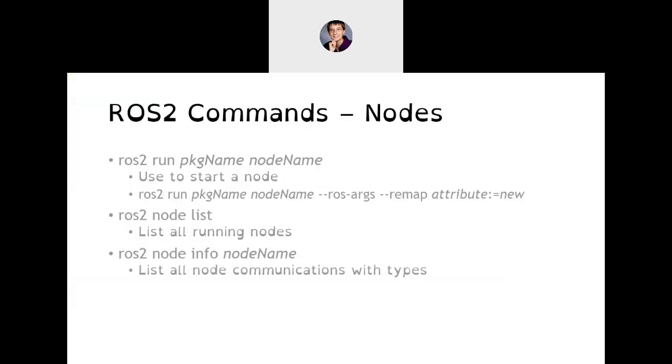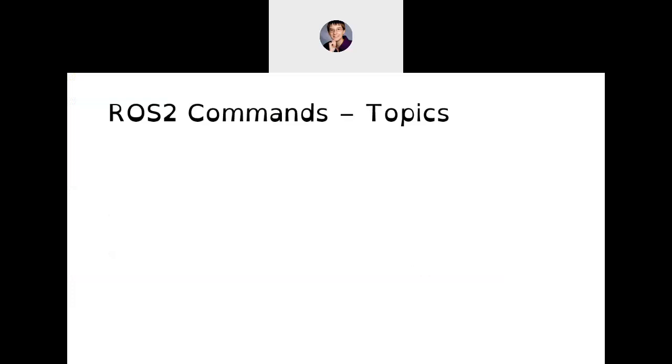And we can also dig into the specific topics, right? So we can see all of the topics which are available to us that we can communicate with. The -t is going to tell us the type, right? So the type is the format of the message that we're using to communicate on that topic. We can also echo. So echo is going to print whatever is being published to that topic onto our terminal. So this is a great way for you to debug when you're running bits of code to see, are things actually publishing the way that I want them to?